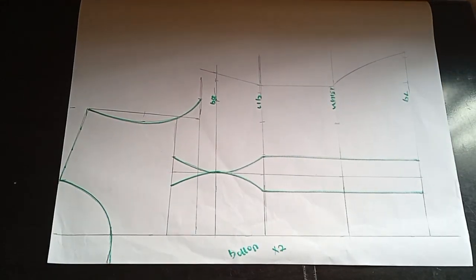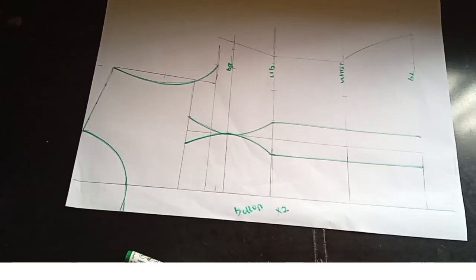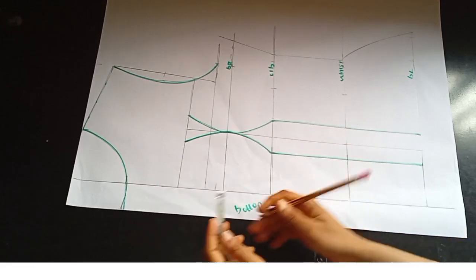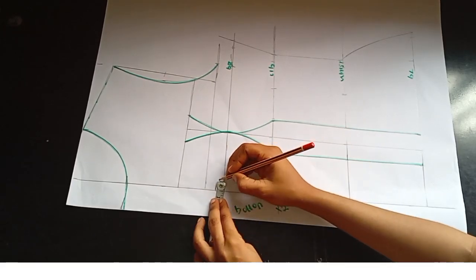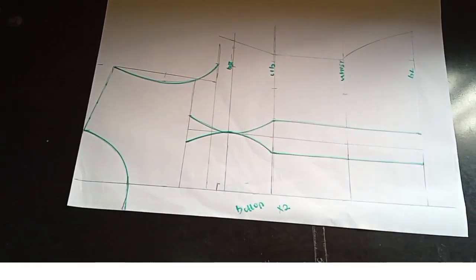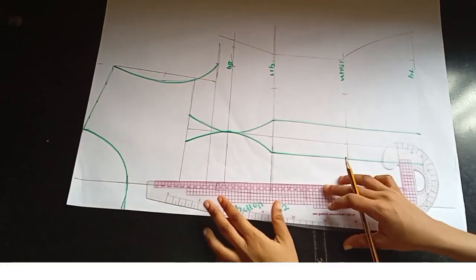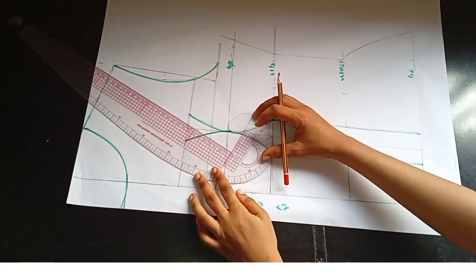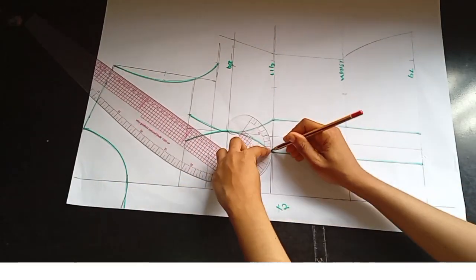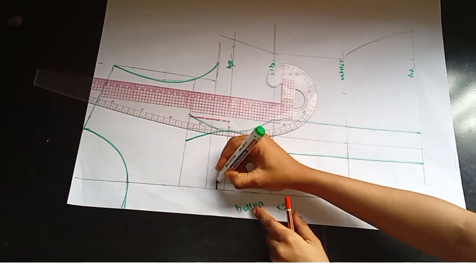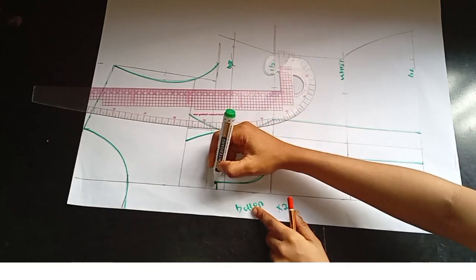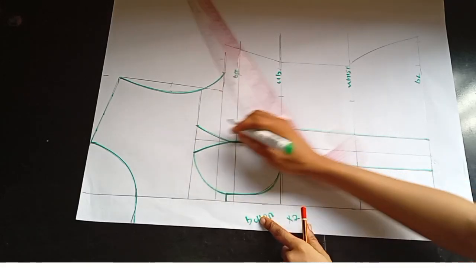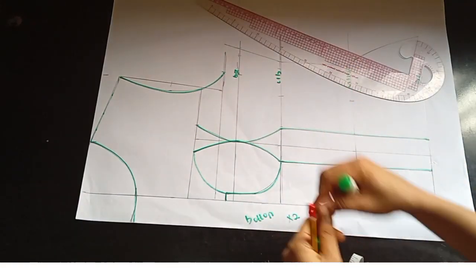After I'm done marking this, the next step is to draw out our cup. I'm going to come down by ½ inch from my chest line, go in by ½ inch, and place my ruler and draw out this line. Now I'm going to place my curved ruler this way and connect for my cup. Next, I'll use my marker to outline this, drawing out the cup area.